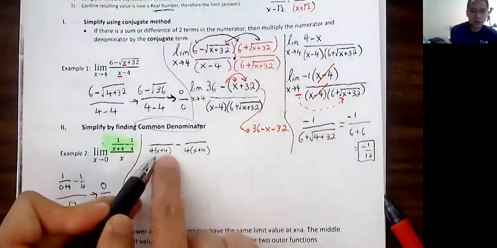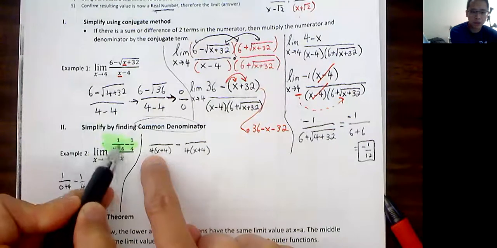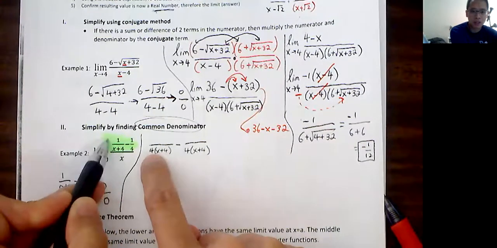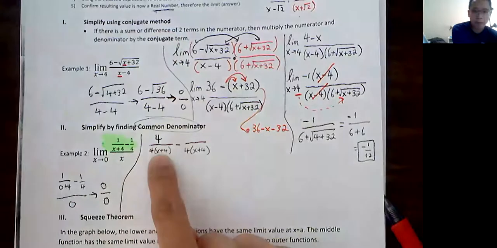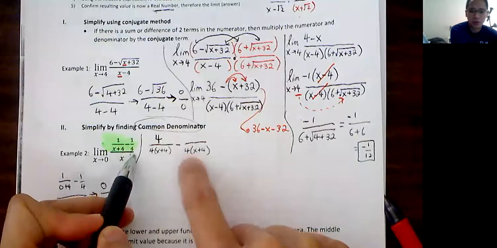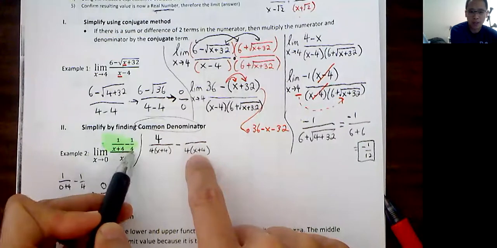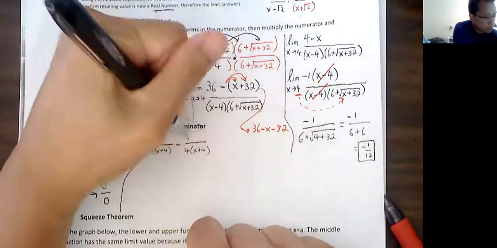Now, this is my new denominator, so I have to balance, right? The x plus 4 is missing a 4 between this fraction and this fraction. So I'm going to balance by multiplying the numerator and denominator by 4. So my new fraction has a numerator of 4. Then moving on to the second fraction, 1/4 and 4 over x plus 4, the 4 is missing the x plus 4, so I need to balance by multiplying the numerator by x plus 4. So x plus 4 here.